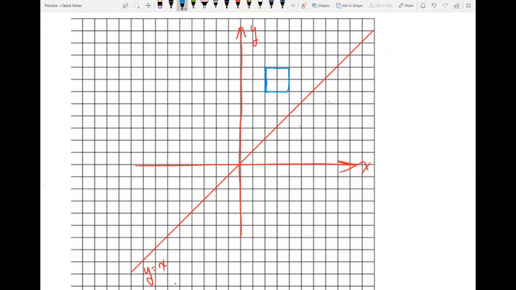square. So in order to reflect this square, let us call it square A, into square B, we start by drawing a perpendicular from the first vertex you choose, perpendicular to the line, and then extended the same distance, and you get the first image, the image of the first vertex. You do the same for the second vertex, you extend the same distance, and this is your second reflection.